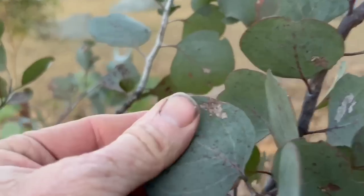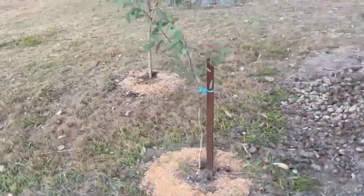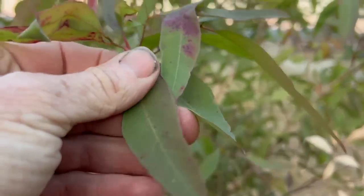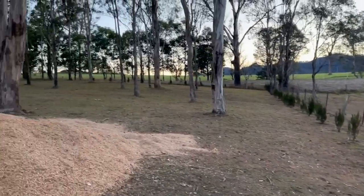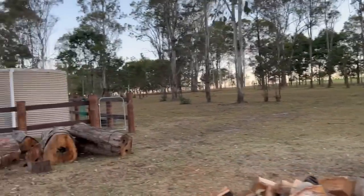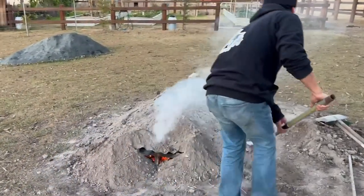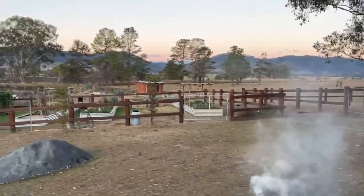Another red gum. Someone might pull me up, but I think that's another red gum. Mostly at Mum's place is yellow box and red gum. I don't know what that is. That's not a yellow box. Yellow box has a small thin leaf. Yeah, it's just some pencil pines right around the top. And I've got radiata right across the top there and down the drive. A beautiful afternoon.